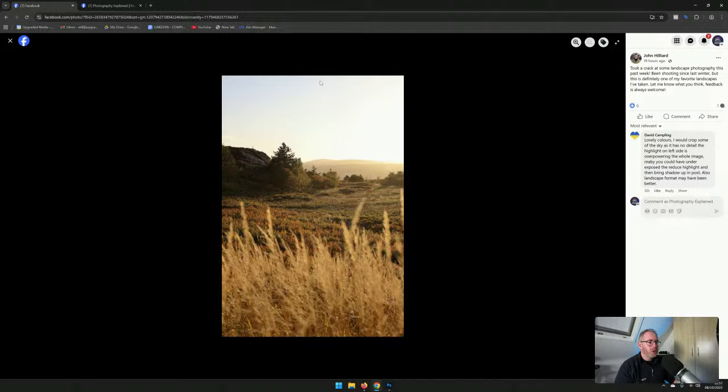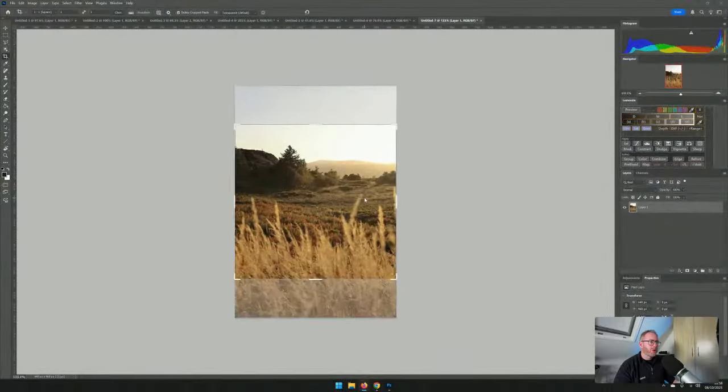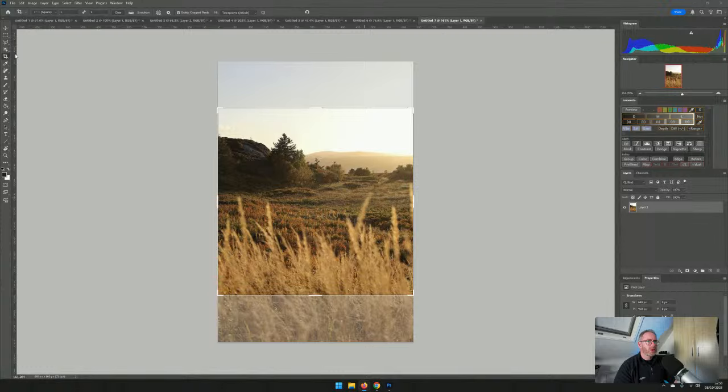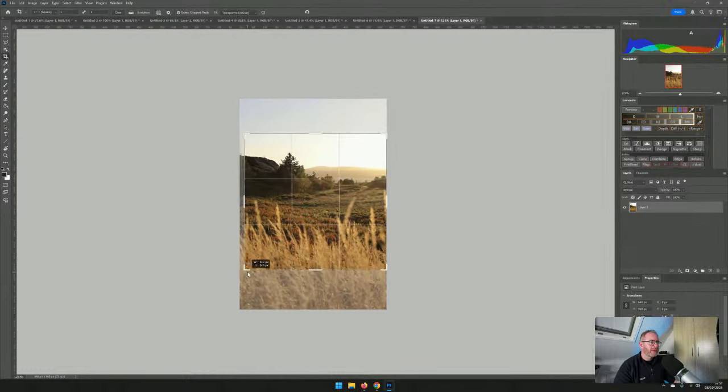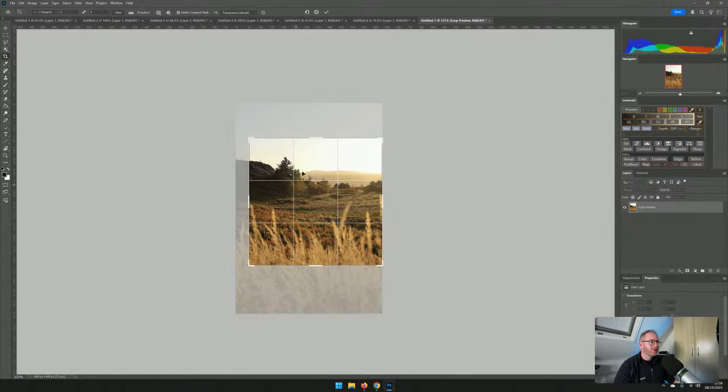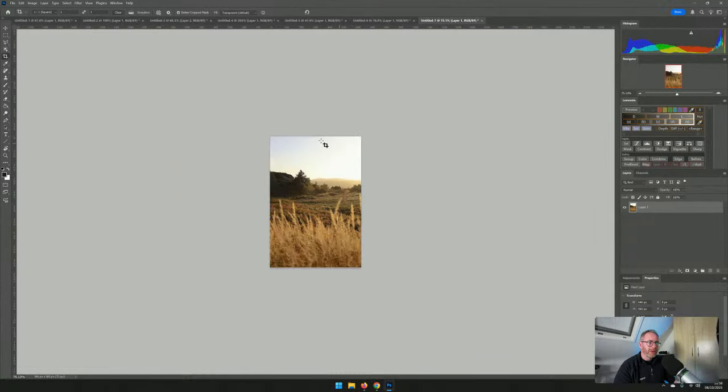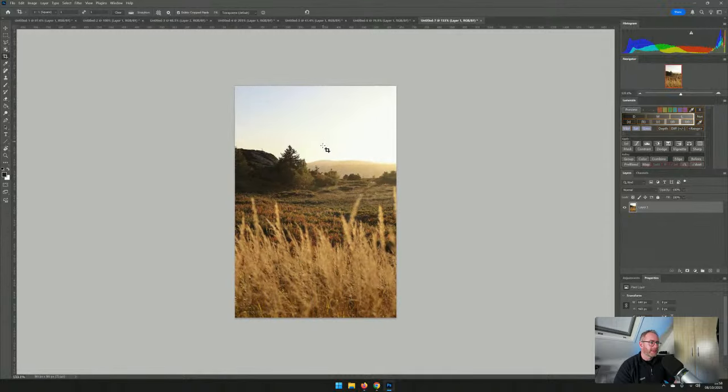I think again there's square crop potential on this. Let's throw it into Photoshop. There's just a little bit too much on the top and a little bit too much on the bottom. So yeah, maybe just a simple square crop like this. We've got a little bit too much on the side there. Trying to get this tree a little bit more aligned. No, that doesn't quite work either. There's definitely a crop there to get rid of some of this dead space at the top, and maybe we want to keep this at the bottom.